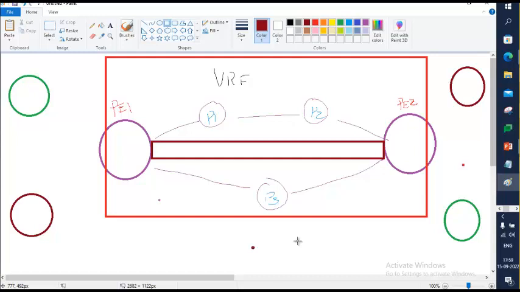So we got a layer 3 MPLS VPN between PE1 and PE2 so that the green routes that are advertised from G1 will be taken into this VPN and given to this G2 here, so that G2 can ping G1. Members of G1 and G2 can communicate over the tunnel.